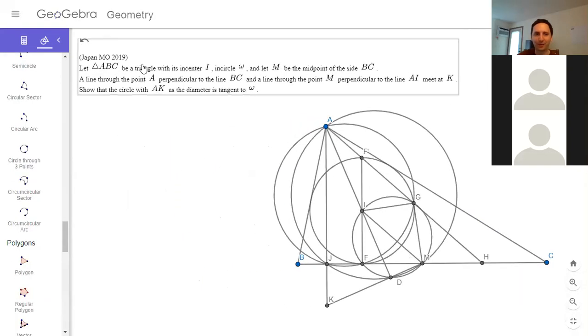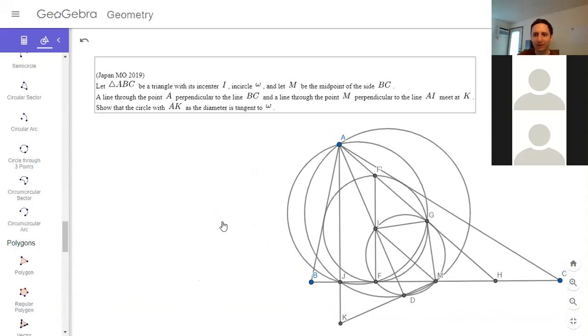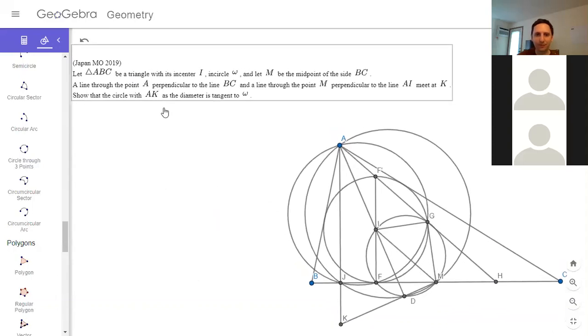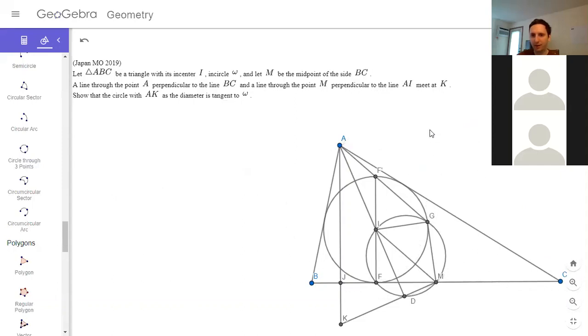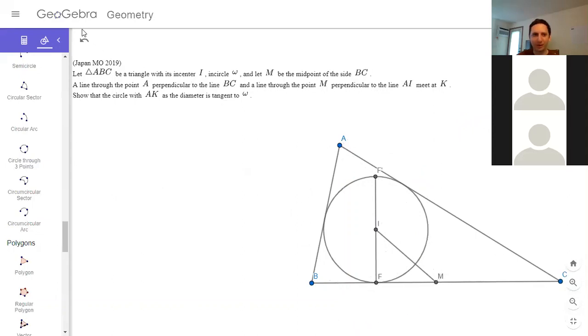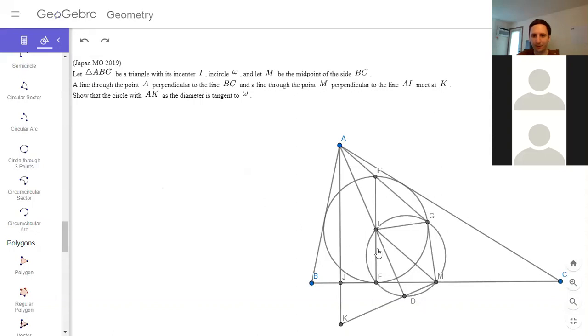So I'm going to type it up for the viewers of the channel. All right. Let me erase some of the lines that we added, and I'll add them in later. So, yeah, I'm sure this problem would have been harder without GeoGebra, but it was a fun one. Yeah, did we even need this circle? I don't know if we did. Oh yeah, I think we did need it.